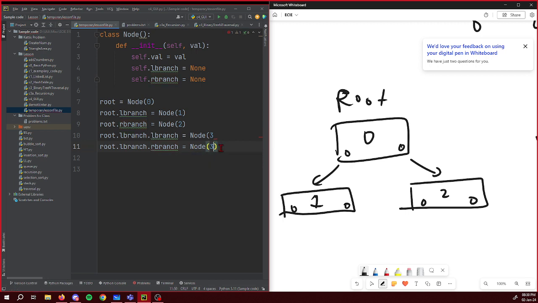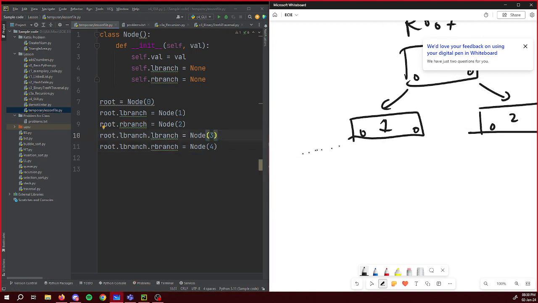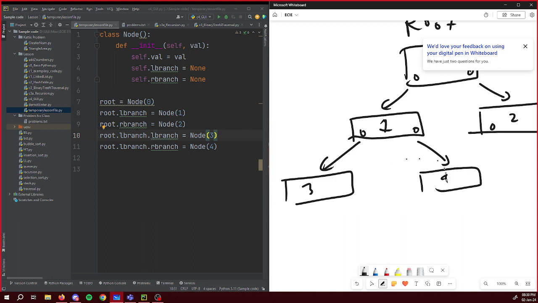So let us do 4, like that. So on the left side, we go to 3, and on the right side, it goes to 4. Don't forget the branches here. But don't bother, this is just for the visualization. Okay, and then we're done.